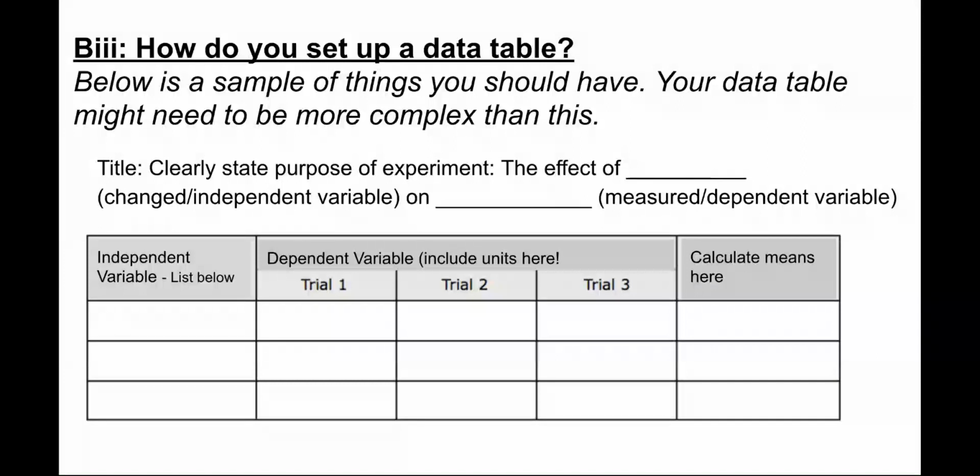Then the dependent variable, what depends on the outcome or what I'm going to measure that depends on it, is how many minutes students can stay focused. And I should do multiple trials, right? We've talked about this so that I know my results are a little bit more valid and accurate, not just a one-time fluke. And at the end of our data table, often it helps to calculate the mean or the average so that we can easily compare single data points.